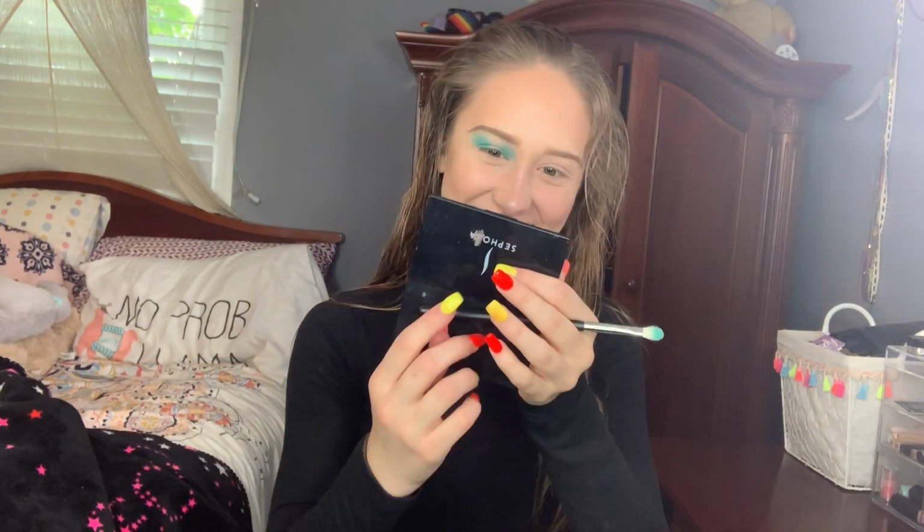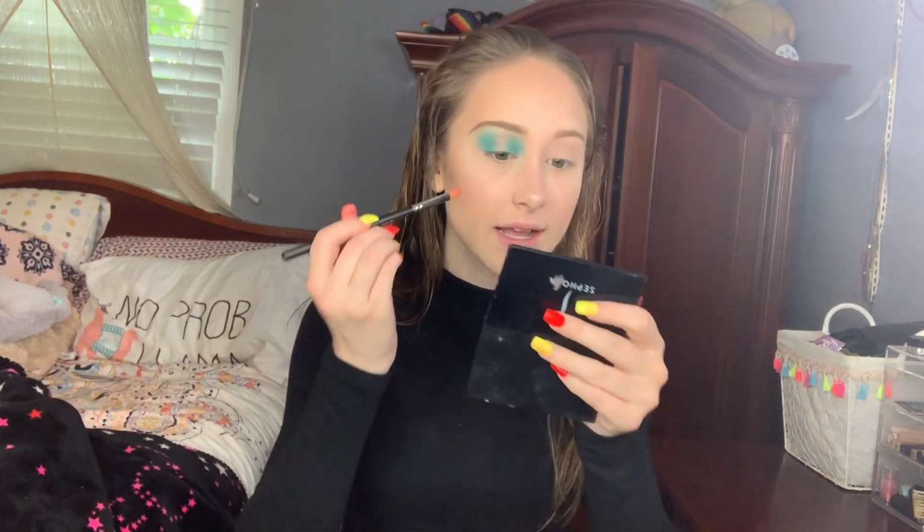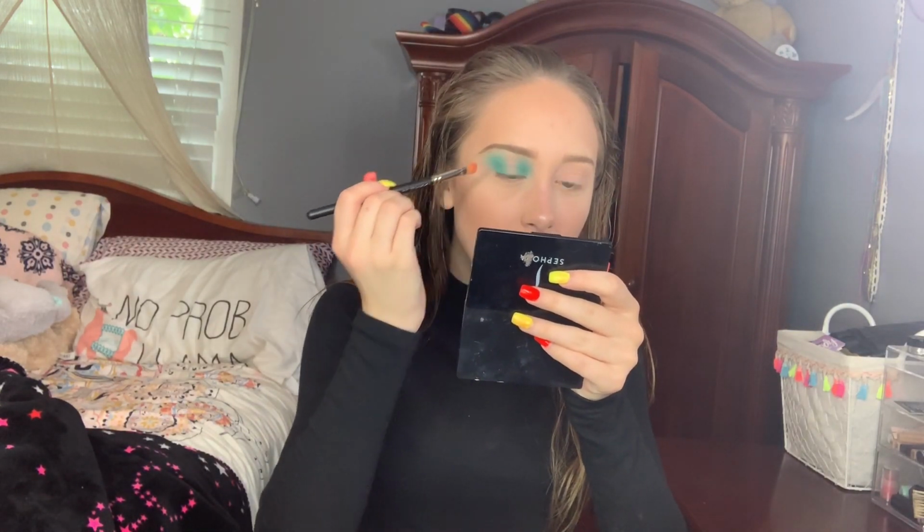Okay, oh, it's going so good. I'm so happy. I know it looks weird right now, but I can see where I'm going, and I can see what I'm gonna do next, if that makes sense. I haven't watched any videos on how to do this eye look. I'm just gonna go with it and see if I can actually do it. I don't know if I'm supposed to cut the crease, but I feel like I'm not.